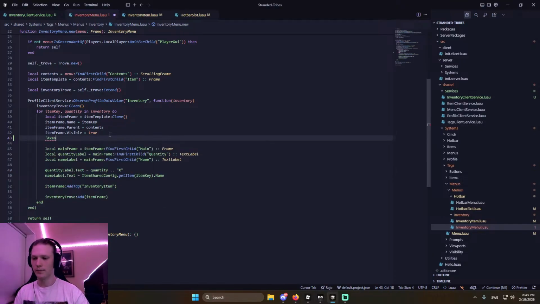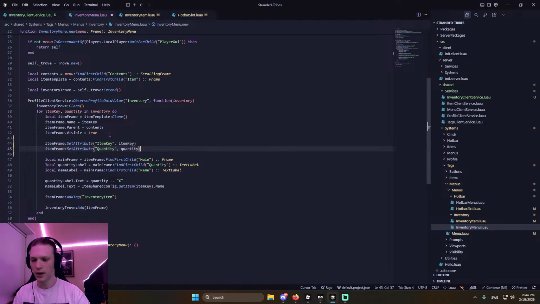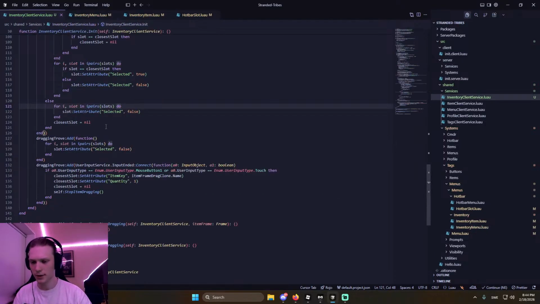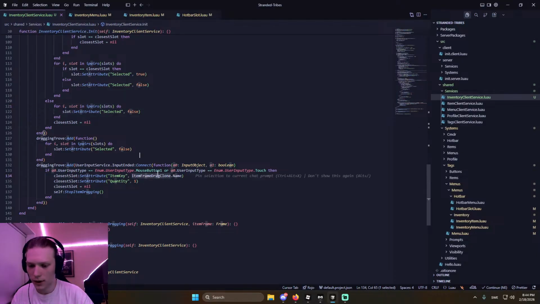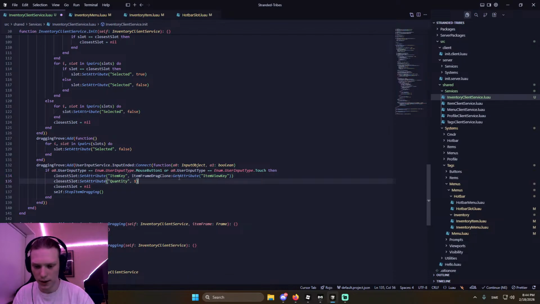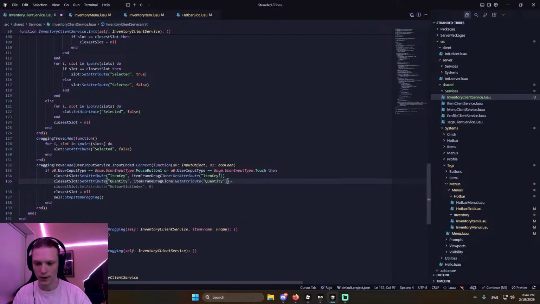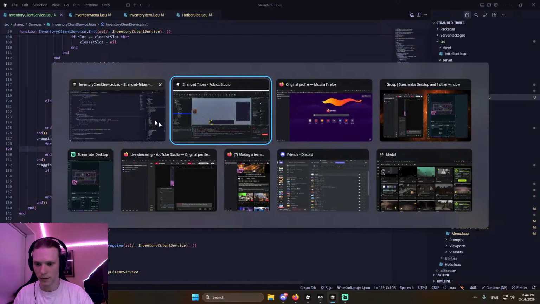So we're going to say item frame, set the attribute item key and quantity. There we go. That's what I wanted. Okay, and just to make sure, we set the attribute of the item key, and then the quantity. There we go. Okay.